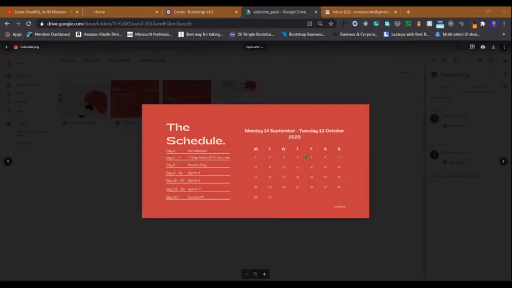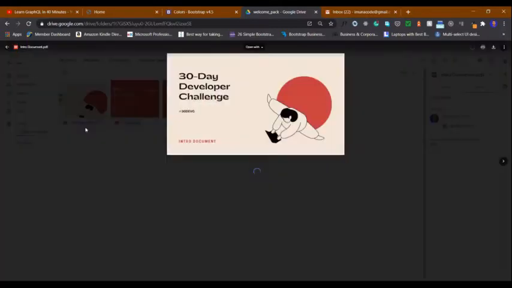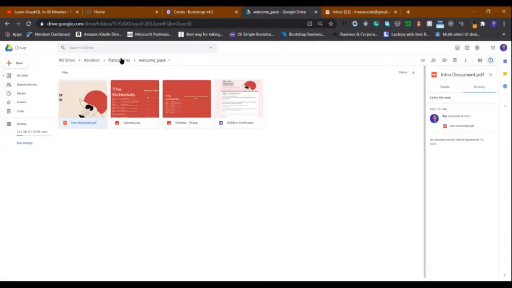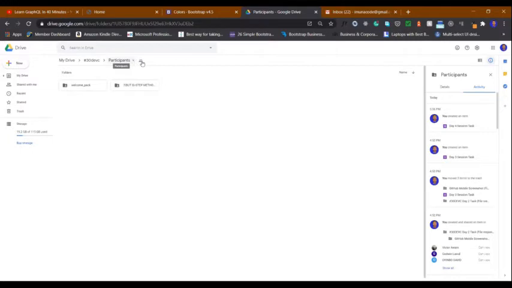So today's day 5, and day 1 was introduction. Day 2 to day 7. Day 7 is Sunday. We'll be discussing the 7-step method to success, which I titled 7-step method to achieving your goals as a developer. This intro document is, okay, this is not what I'm using. It's part of the things that were sent to you. Everybody that signed up already has access to this.